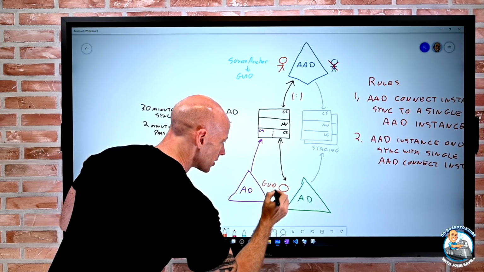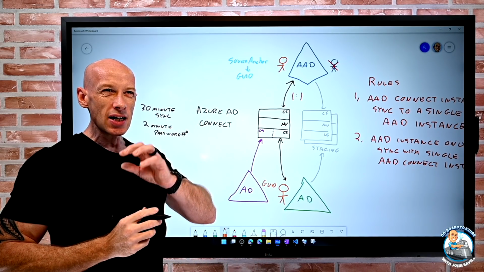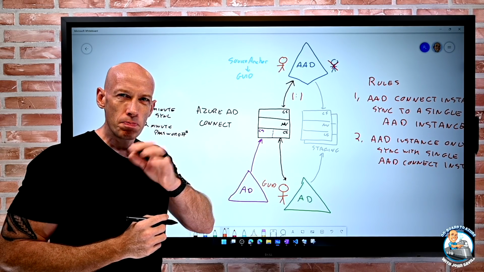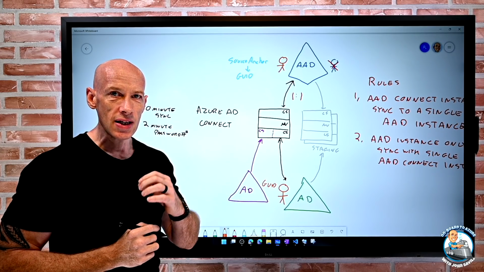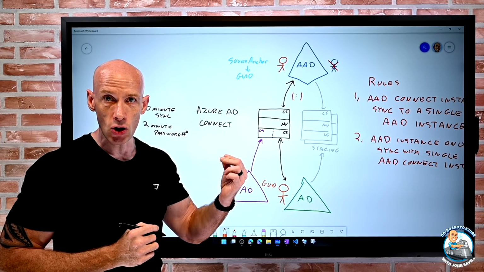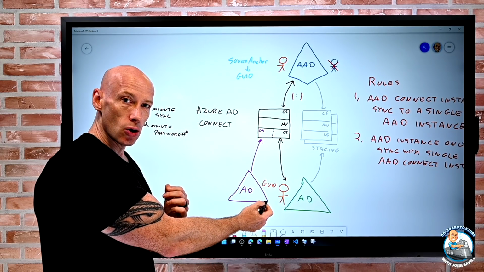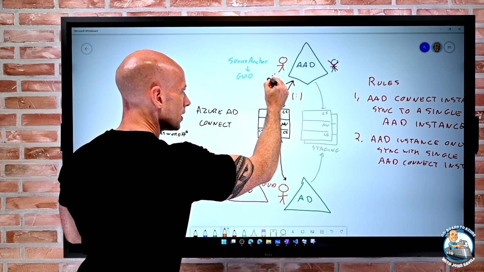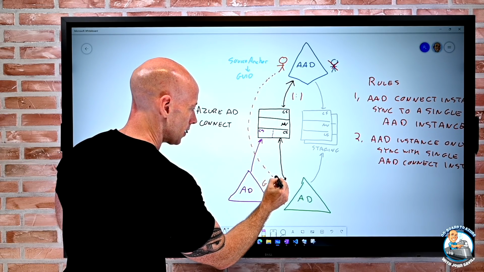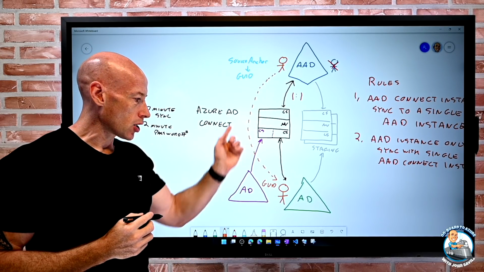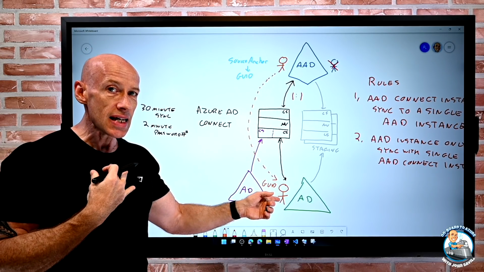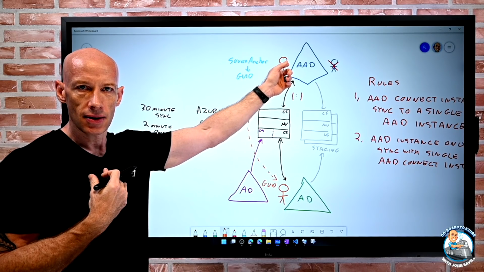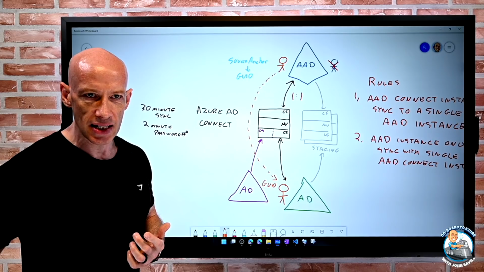Now, I'm saying the word GUID. It has an object GUID, but potentially that could change if the users move between domains or forests. So by default, what Azure AD Connect will do is it uses an MSDS consistency GUID, which it copies the GUID into and then makes sure that never changes. But the direction is pointing that way. So the Azure AD object knows, hey, this is my AD object equivalent. The AD object has zero clue about this. It knows nothing about an Azure AD object.